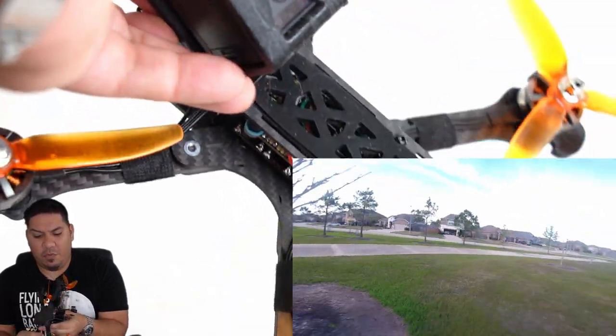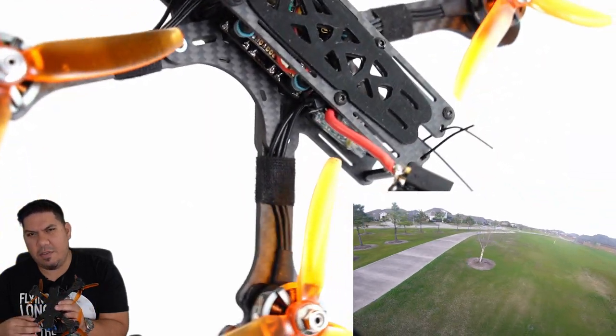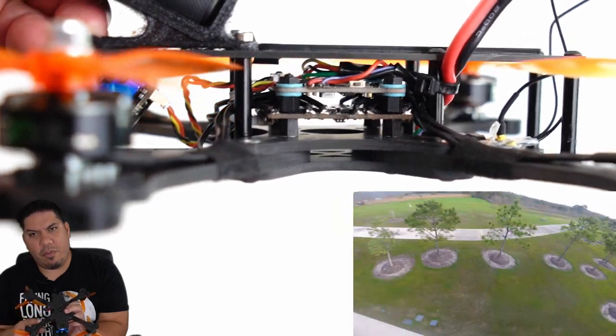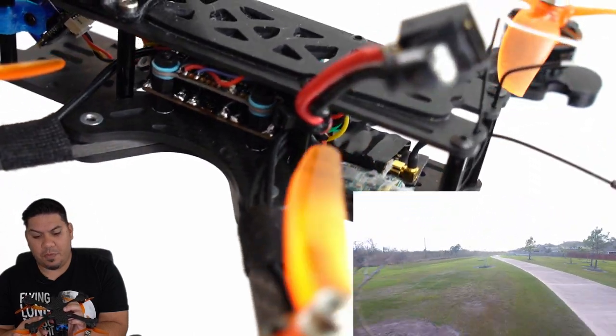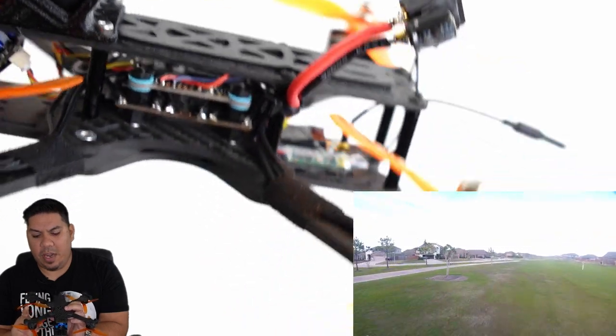This frame is really outstanding. It has replaceable individual arms. Look how thick and beefy they are. They are much thicker than a racing frame, but they're actually somewhat nice and thin as far as a freestyle frame goes, and that allows you to still cut through the air pretty nicely.